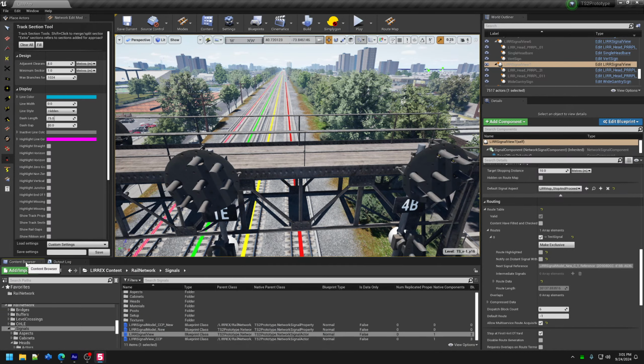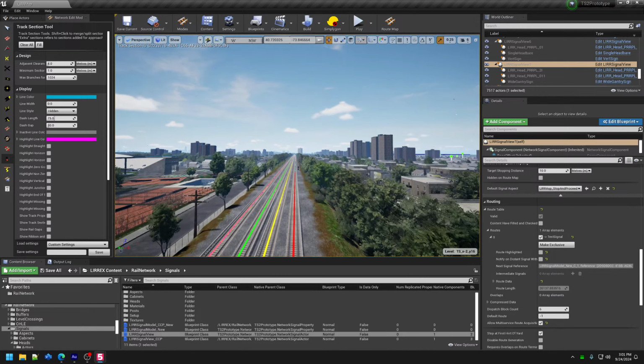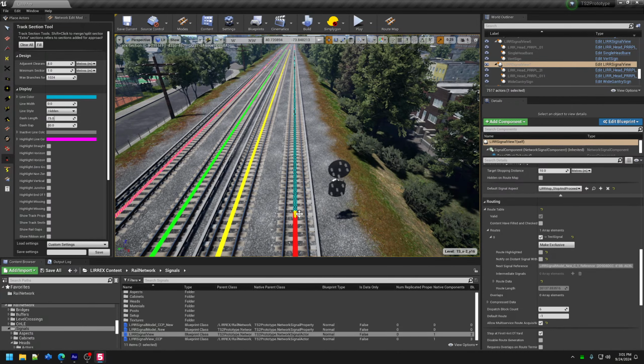Just remember that when you make changes, it breaks the sections. You'll see it represented as a solid black line. You go into network edit mode, manage track sections, hit fill, and then you have to run those two commands to check for track section continuity and everything.